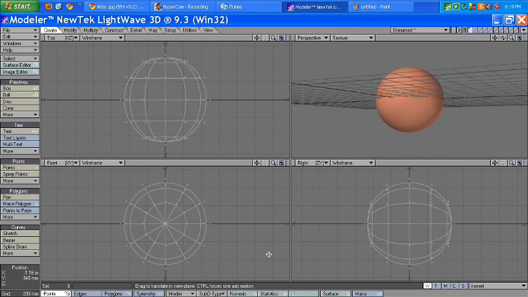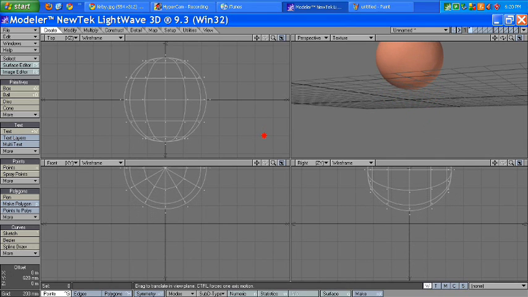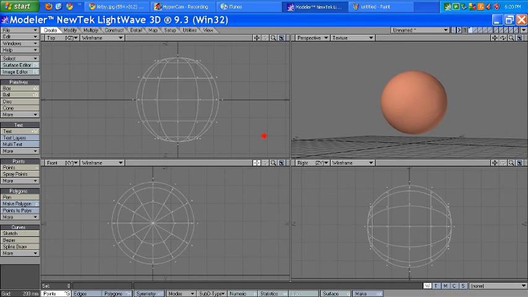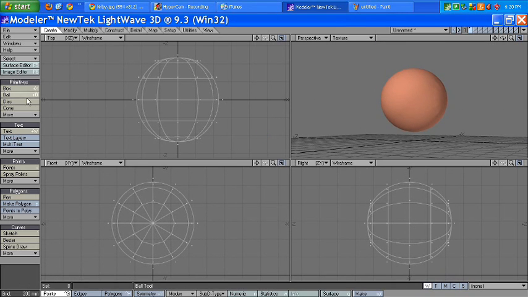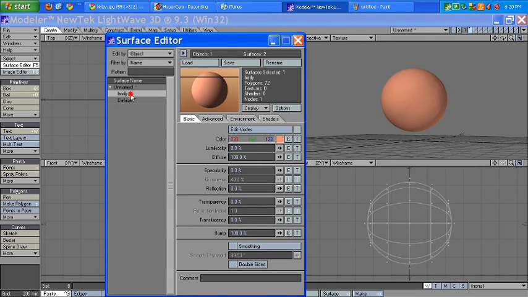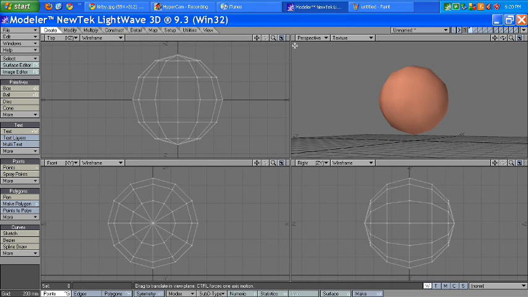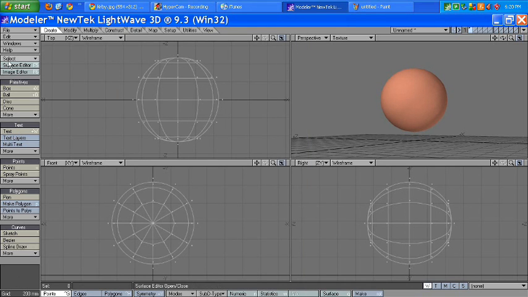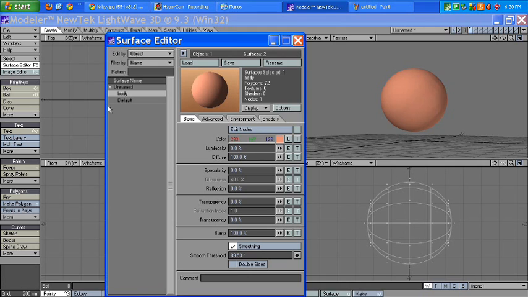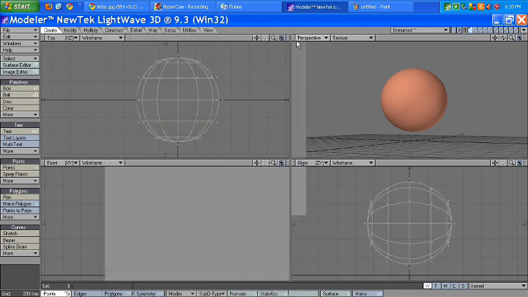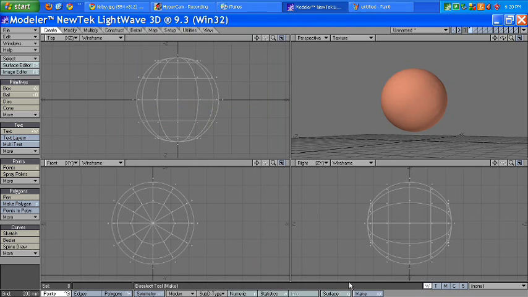Anyways, I will move this up by holding Control and dragging it upwards so that it goes perfectly on this line. It doesn't go sideways, but goes straight up. I'm gonna go on my surface editor and change this to have it smooth. Didn't mean to do that. Yeah, I'm gonna have it smoothed out, and that's good for Kirby so far.